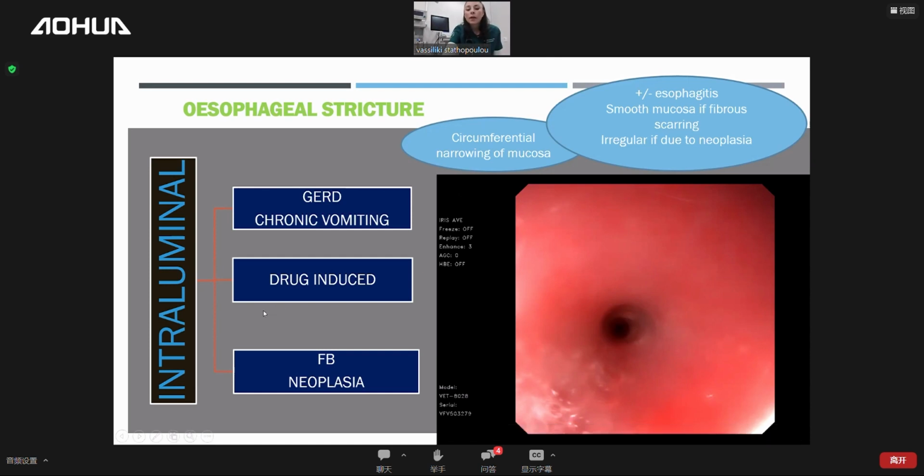So intraluminal causes of esophageal stricturing could be gastroesophageal reflux disease. This is why after your neuterings, always ask the owners, is the cat hypersalivating 3 or 4 days after your operation? And cats, when they feel nausea, they do this extension of the neck. They just stab it because this is painful. Pain, esophagitis is a real painful situation. And they go like, they're extending the neck. If you see that, please suspect esophagitis and try to give medication that will prevent esophagitis and esophageal stricture. Otherwise, they will end up with a stricture.